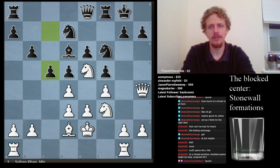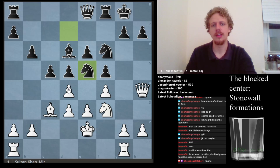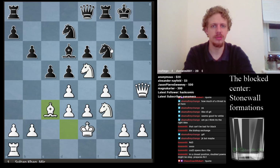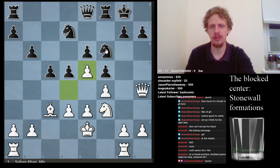c5, bishop c3. So now the e5 square is very well protected. It's protected 1, 2, 3, 4 times. So if you take there, it could end in disaster. Like if you take with the knight, probably I would take with the d pawn. That's a fork. That's a common strategic motif in this pawn structure. We want to prevent them tactically from taking. If they want to take, they would have to take with the bishop, and then probably this knight will get bullied to another place. In fact, this knight has nowhere to go, which is a funny irony. I guess it has to go here.